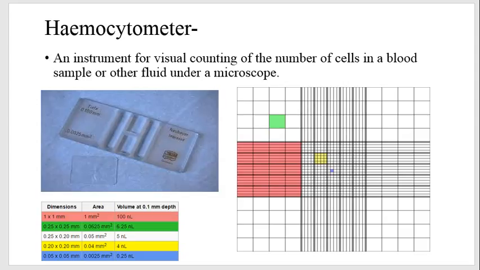So 5 into 16 sub blocks, and then depending upon the count, either we can average out, or there is a formula of a multiplying factor. Each sub block can hold, I guess, 0.001 microliter, and then we have to multiply it with the corresponding number of cells. So in 25 blocks, if you have 100 cells in 0.001 microliter, then correspondingly what is the cells per microliter. So there is a multiplying factor straight away.